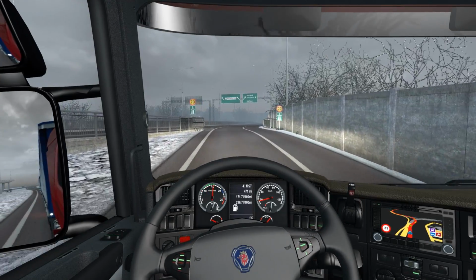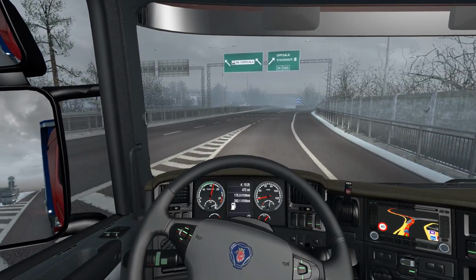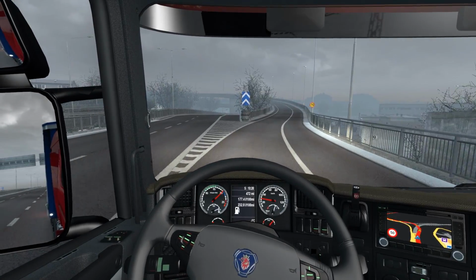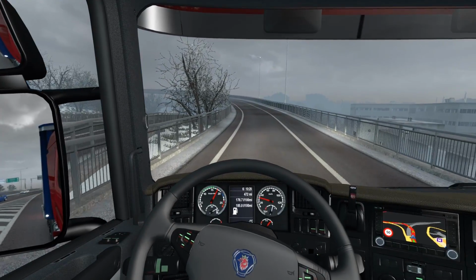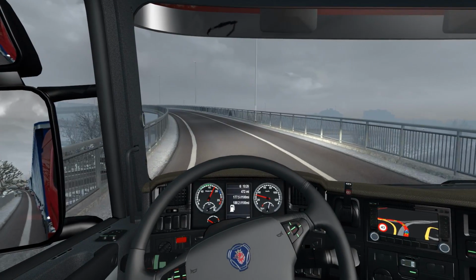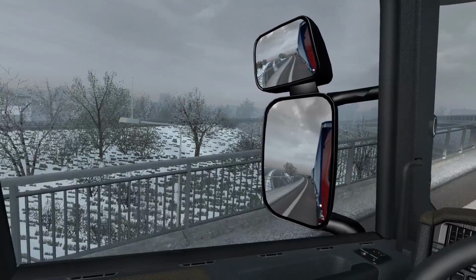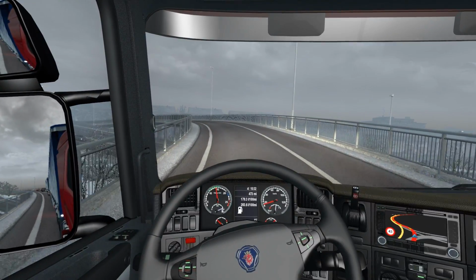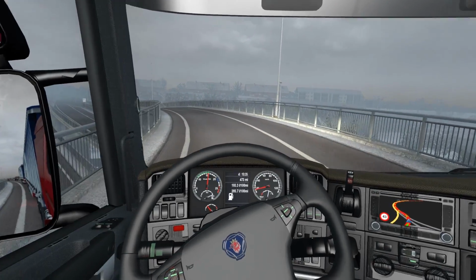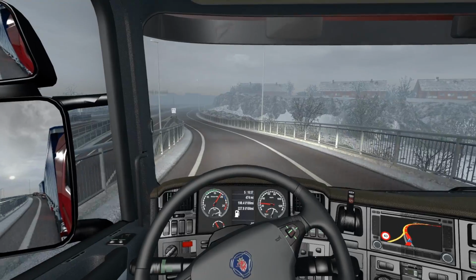Now, this is where you do feel the lack of power going up hills. I mean, in something like a 520, you wouldn't even slow down on this hill, but with this, you can really feel it, down to 20 kilometers an hour. And you do have to go through each gear rather than skipping them. So yeah, it's not super easy to drive. You do have to put some thought into it, but when you get it right, it's quite rewarding to drive. I mean, about 10 kilometers an hour now, maybe a bit more, but yeah, absolutely giving it everything it's got. I mean, look at the fuel usage, and then downhill. This truck likes going downhill, I can say that.